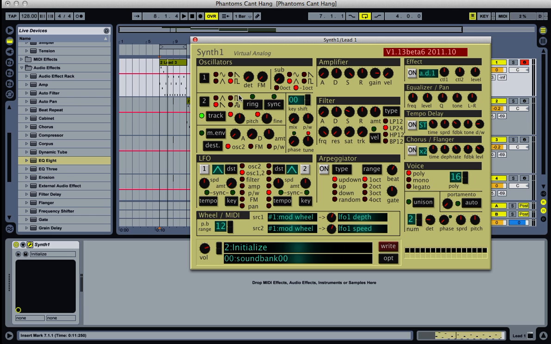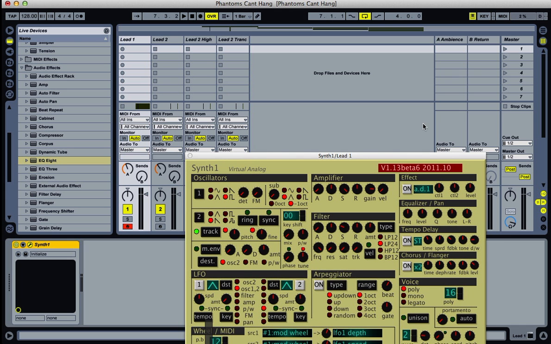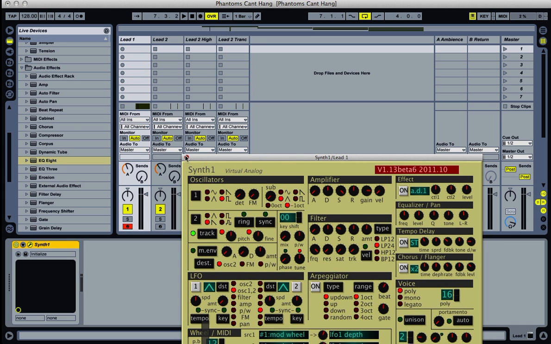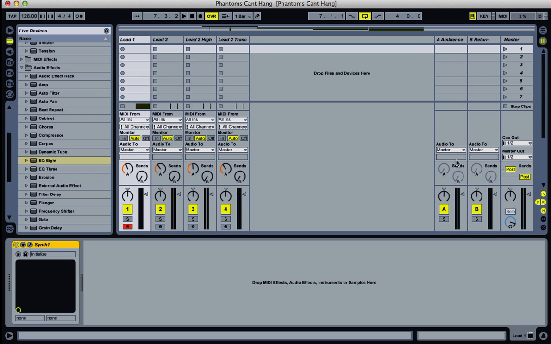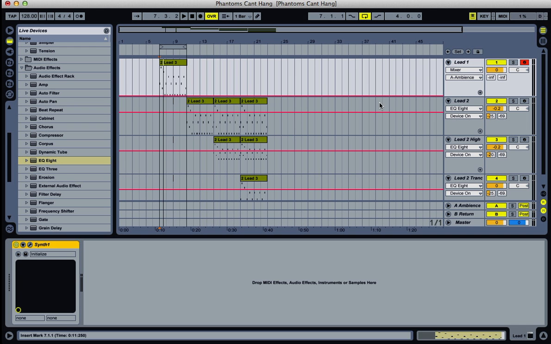So we've got our initialized sound. It's a little loud, so I'll turn it down for now. And you probably hear some reverb. I have a reverb set up as a send effect over here, so that way I can take all these leads and send them to that reverb. I'm going to turn it off right now. I'll come back to that reverb in a second. So now here's our true raw sound.